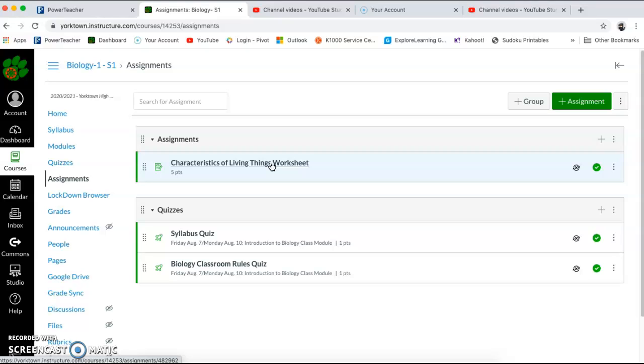Now, something very important, this is a big problem that I've had in the past. When you submit an assignment, make sure it is the completed assignment. I have had a lot of students in the past end up with two different copies. They'd have the original blank copy, and then they'll save a second copy with all the answers, but then they end up uploading or sending me the unanswered worksheet. Please make sure that you are sending in the completed assignment when you upload your files.